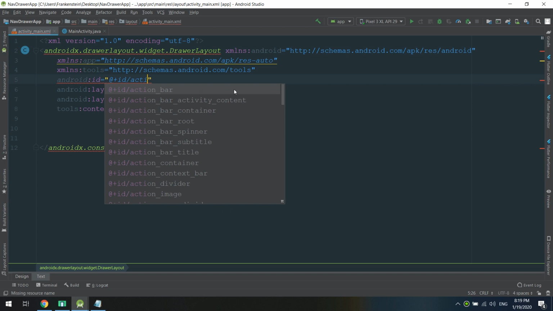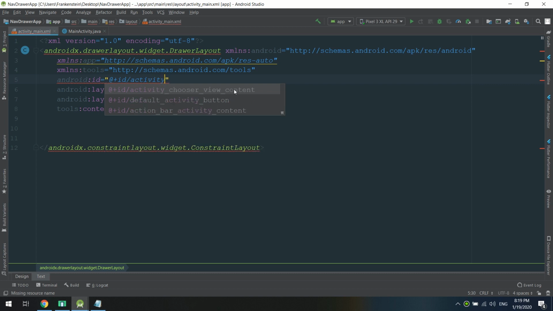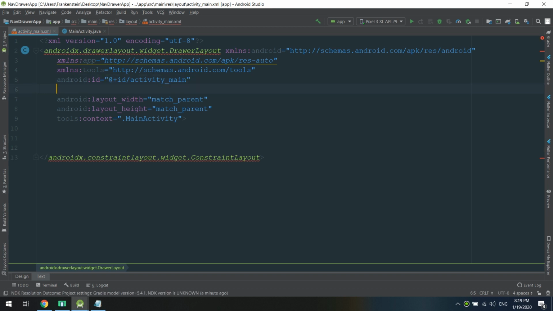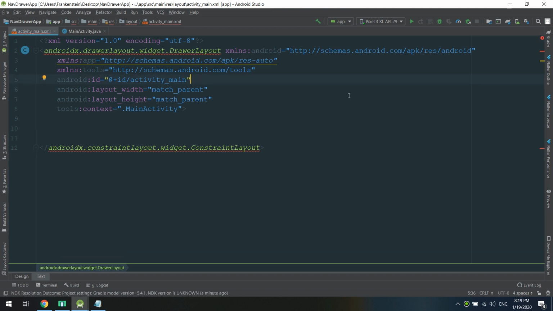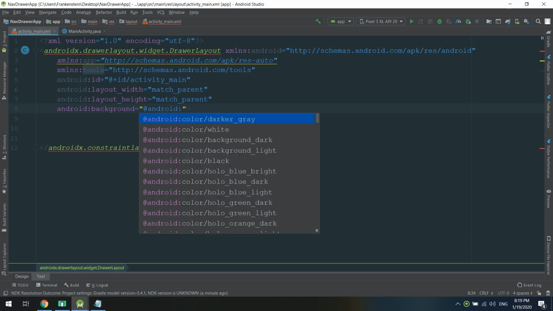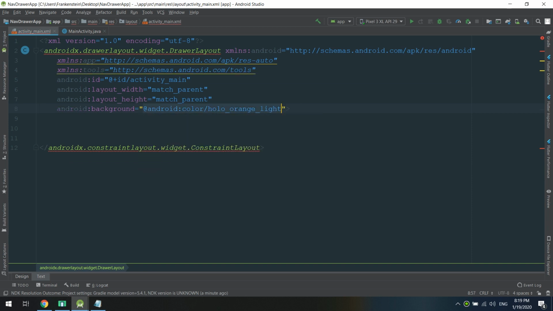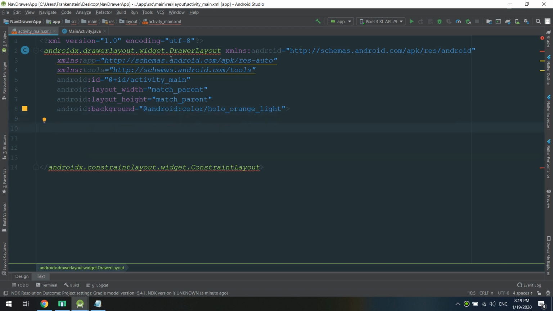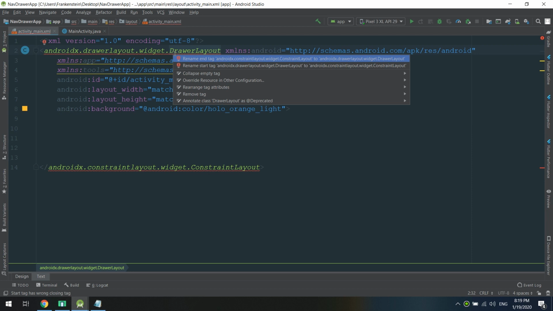Now let's give it an ID, activity main as an ID, layout width as match parent, layout height match parent. The background I will assign as a hollow dark green or orange, whatever you need.